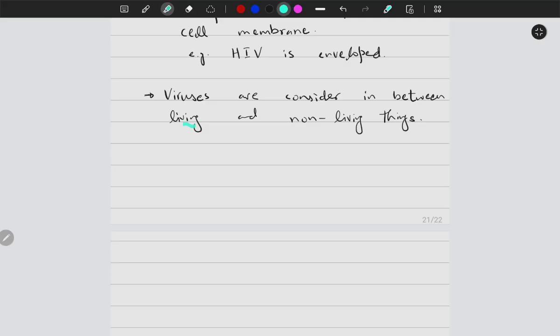Okay, so some characteristics of viruses are like living. For example, you might ask, which are those characteristics? For example, they have a genome. Number two, they can replicate and produce similar copies. They can infect cells. They can undergo mutations. And non-living characteristics are, for example, there's no metabolism.